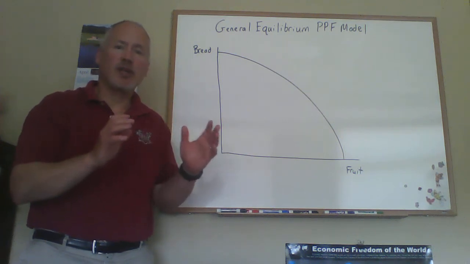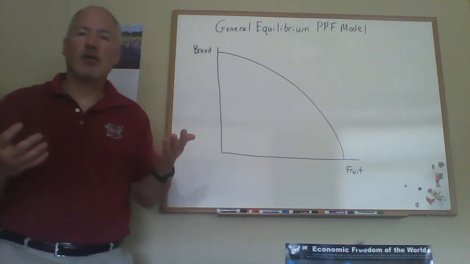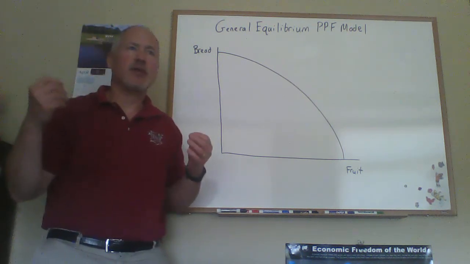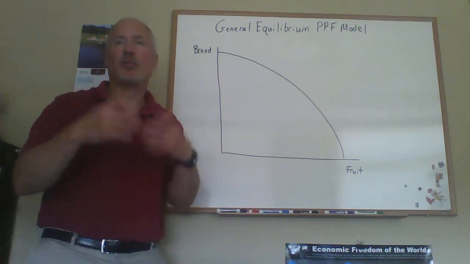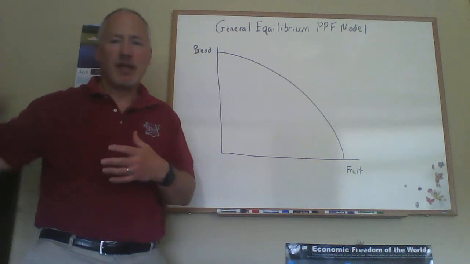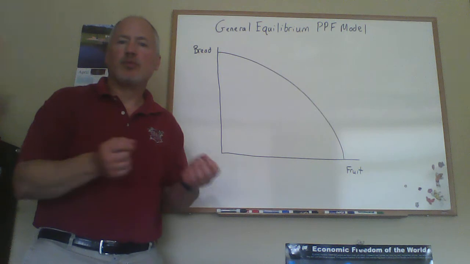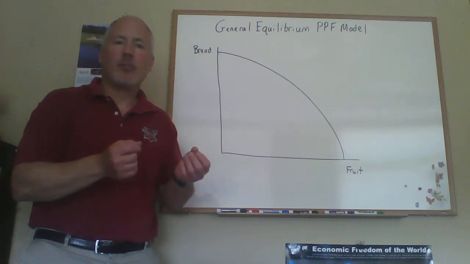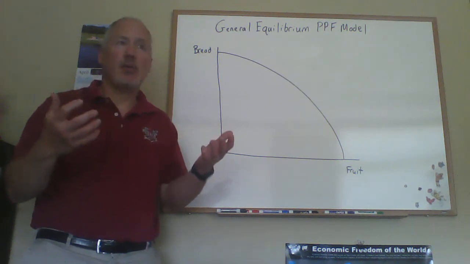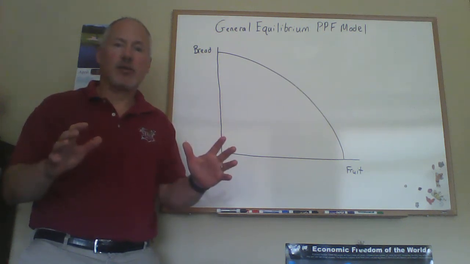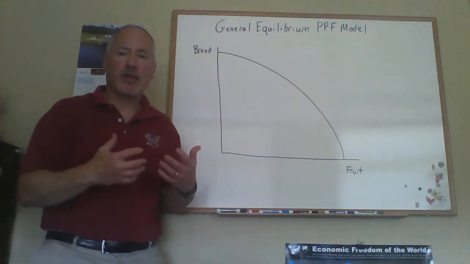So in other words, we're looking at how the market for, for instance, bread might equilibrate itself. Everybody who might want to buy bread gets represented on the demand side. Everybody who might want to sell bread, or make and sell bread, gets represented on the supply side of the market. And then how does the price adjust to bring that market into equilibrium? What we're assuming is that the rest of the economy is in equilibrium, or we're not looking at the rest of the economy.